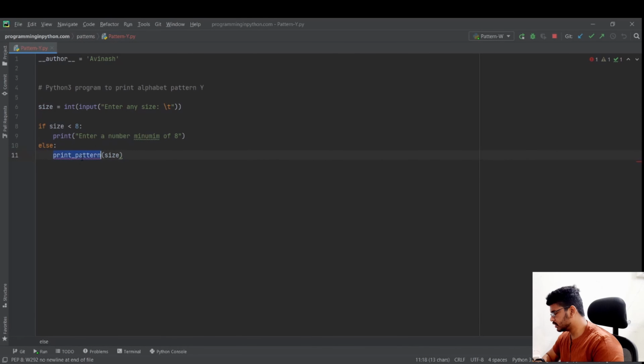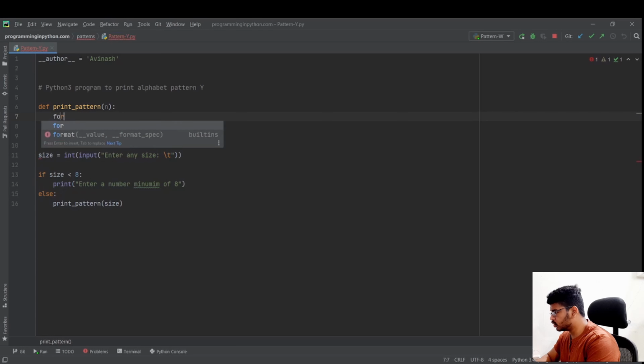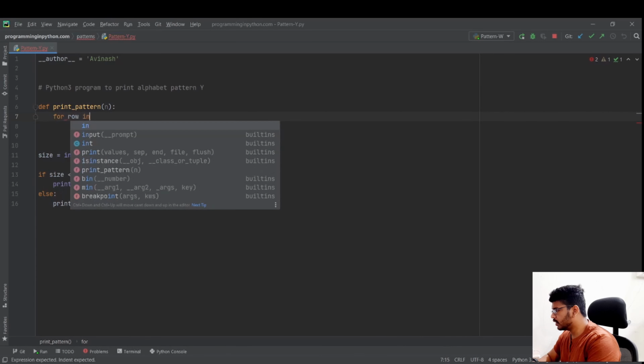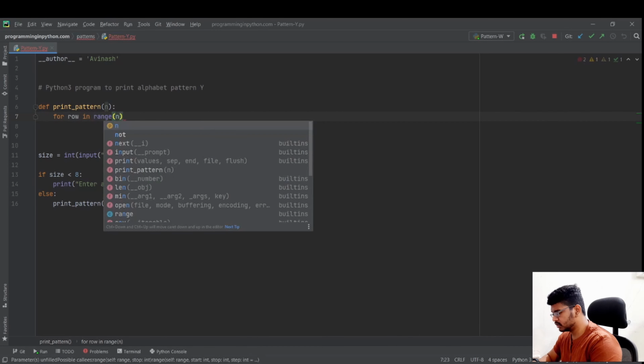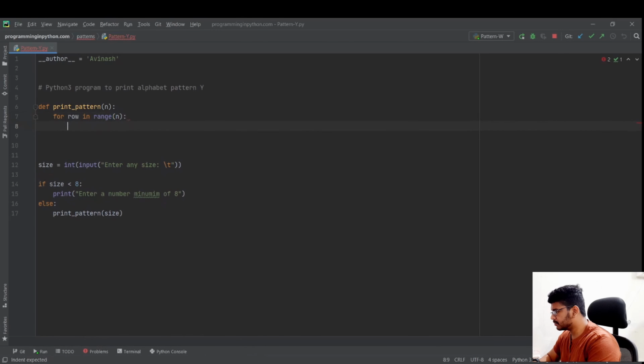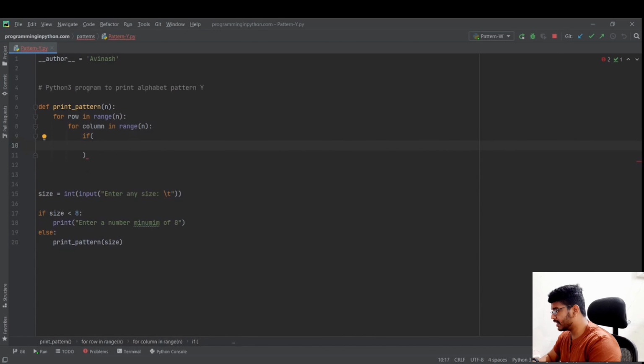So now I'll copy this, go here, and create a function. As I said, we need two for loops: one for loop for rows and one for loop for columns. For row in range of n, for column in range of n. I'll write an if condition where all the conditions reside, for printing stars.